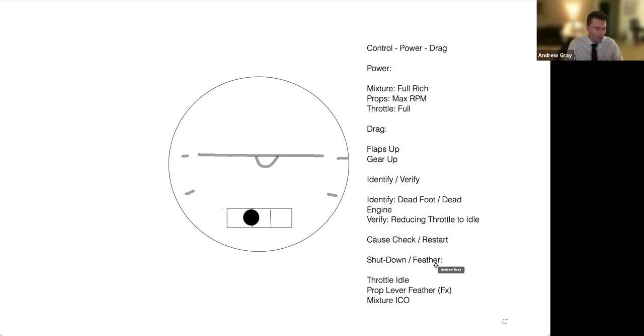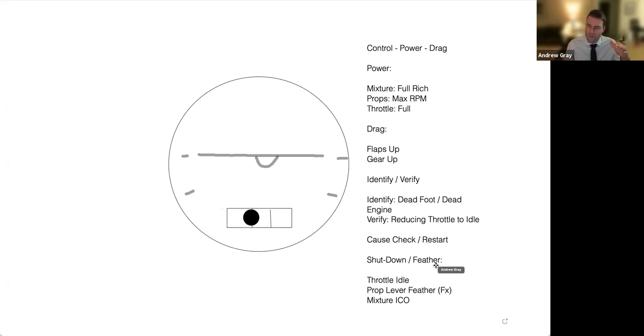But as we progress through your training, we're going to start to do something called an engine failure in the overshoot. And it's going to be pretty much the same drill, but we're going to set the aircraft up a little bit differently. So we're not actually going to do our overshoot exercise from close to the ground. Normally, you could do an approach and get down as low in the IFR world as 200 feet, and then you could be expected to do an overshoot procedure. For us, we're going to simulate that we're doing our overshoot at altitude.